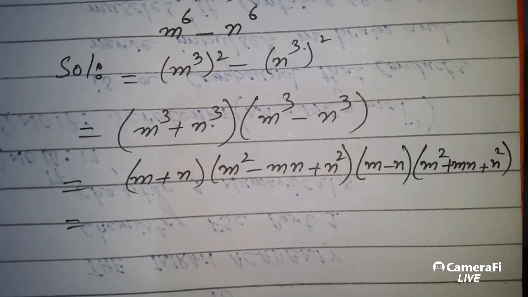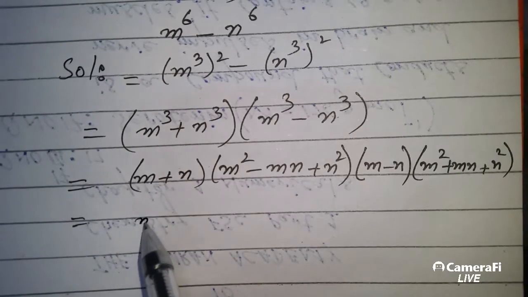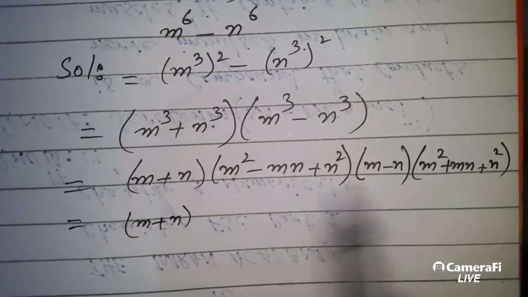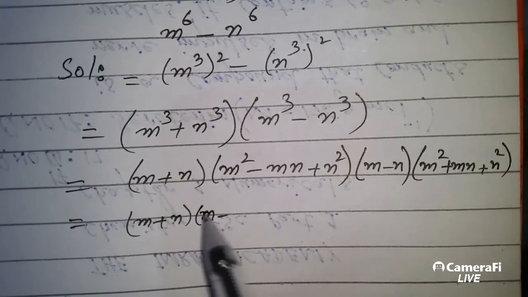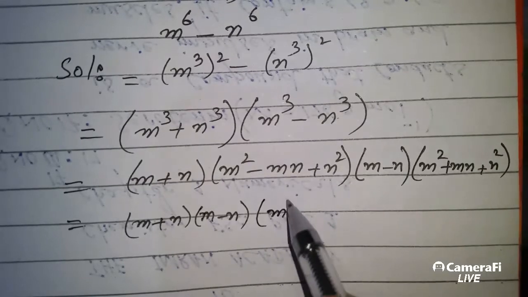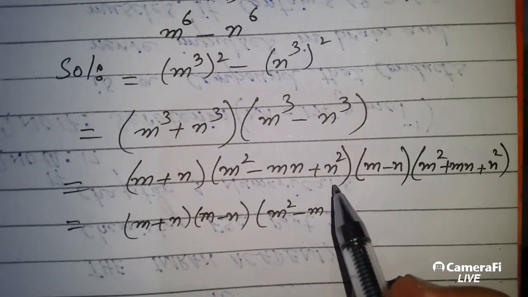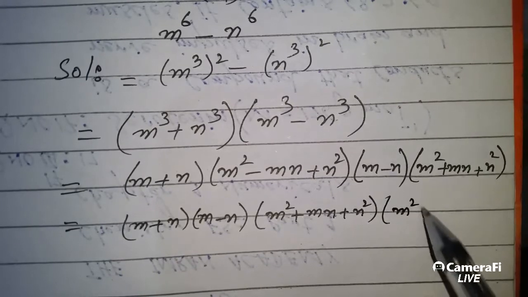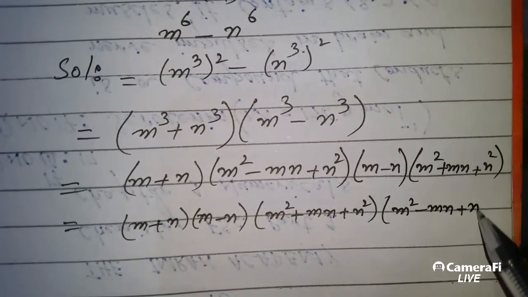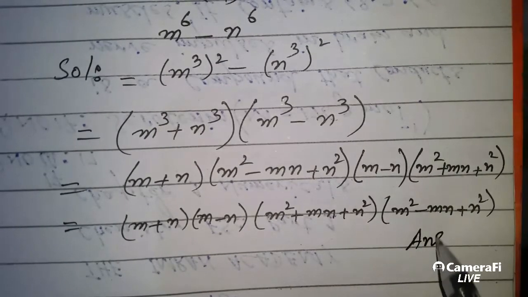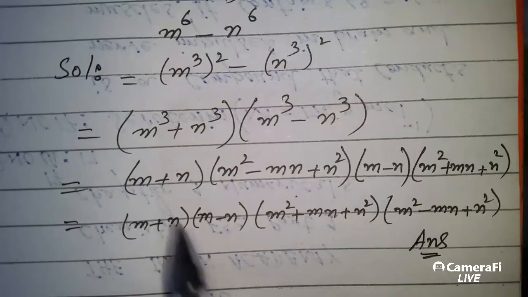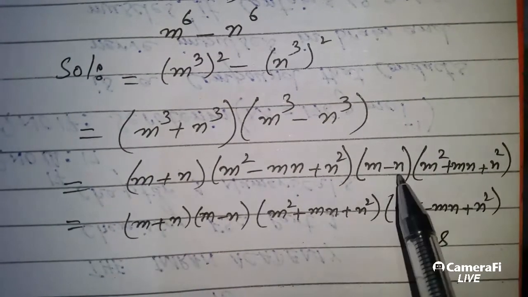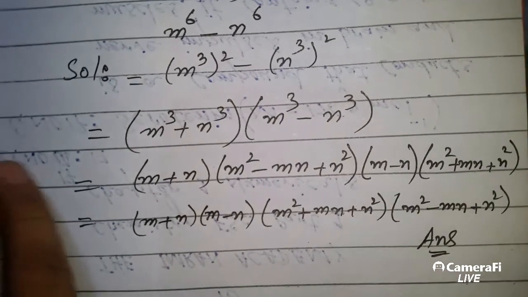For example, if you want to arrange the terms, you can always arrange the terms, and if you want to leave these terms as they are, you can just leave them. For example, this term and this term can be written close to each other, but it does not make any difference. The question is over, completed, done and dusted. These are just arrangements which you can do if you want, or if you just leave the question here, the question is over. This step can be just exempted.